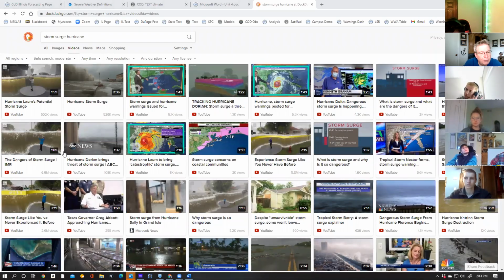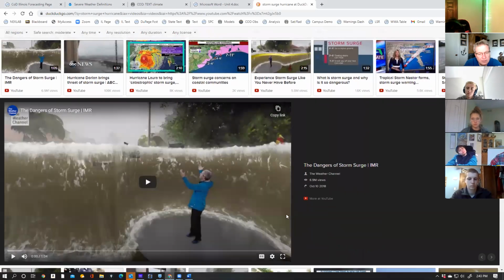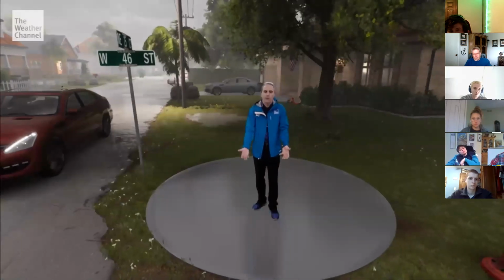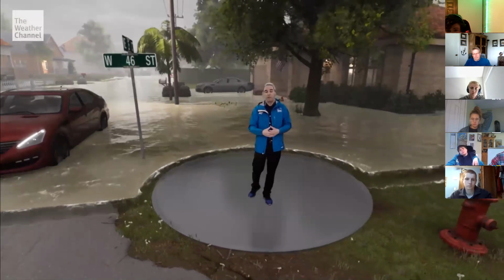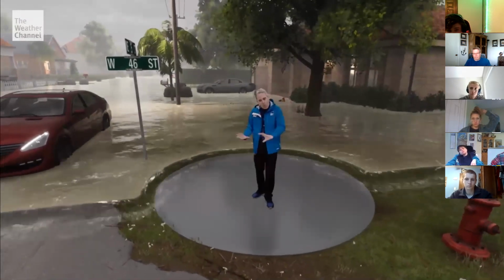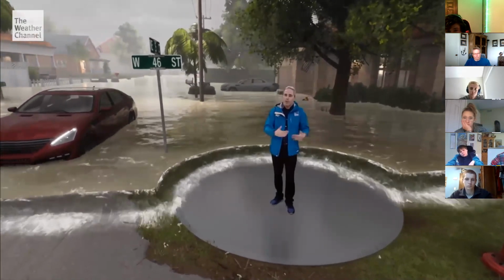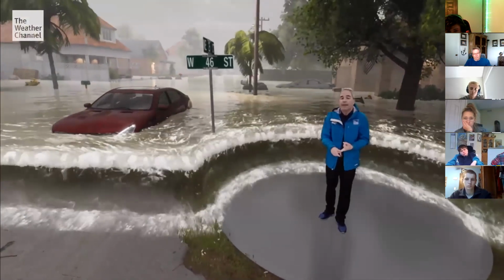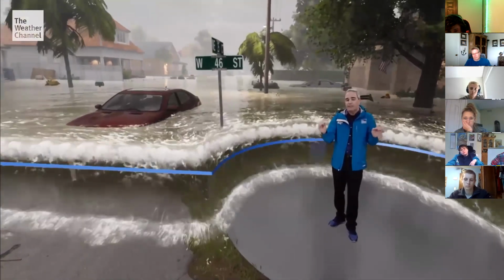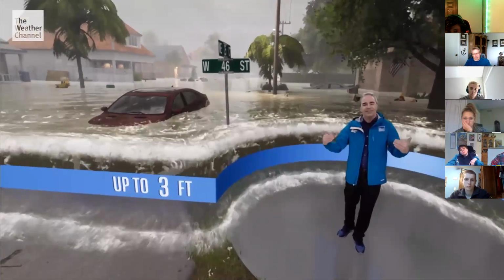Storm surge is often the deadliest part of a hurricane. Let me show you what that looks like, starting with a 1 to 3 foot water rise above normally dry ground. Now, this might not sound like much, but remember, this is storm water being pushed by the wind. We know that 1 to 3 feet of storm surge can knock you off your feet, stall out cars, and even carry cars away. It is too late to evacuate when the water rises to this level.